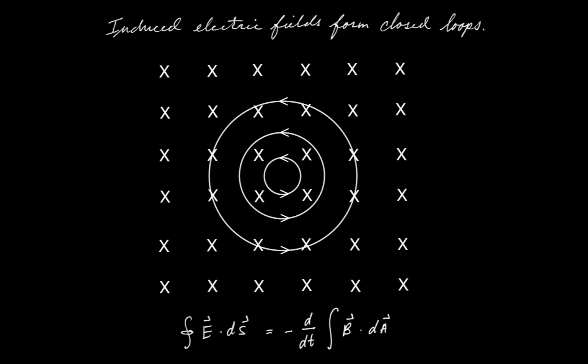I'll summarize again. I point the thumb of my right hand in the direction of the magnetic field. I declared in the problem that that magnetic field was increasing, so the flux in that direction into the screen is increasing. To oppose it, I reverse the direction of my thumb, and my fingers curl in the direction of the induced electric field. In this diagram that I've drawn here, I have magnetic field and I have electric field, but I don't have any loops of wires.